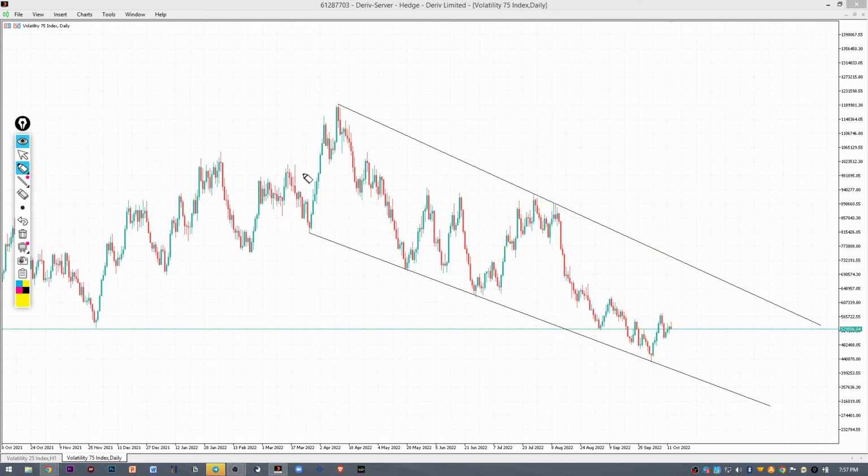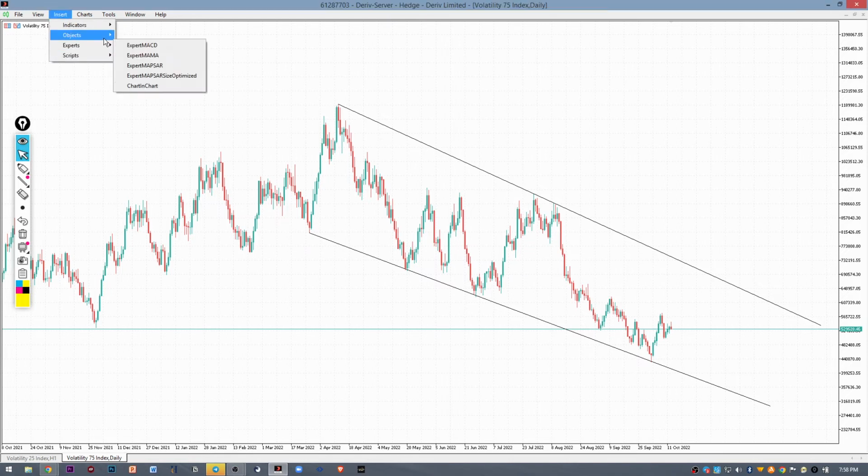So this is basically a channel for us, guys. Sorry, my wording is a bit weak today, but yes, this is a channel for us on our daily time frame. So this is basically what we can see from our daily time frame perspective right away. What I will do right now, guys, is add some key market levels on my daily time frame before we scale down.